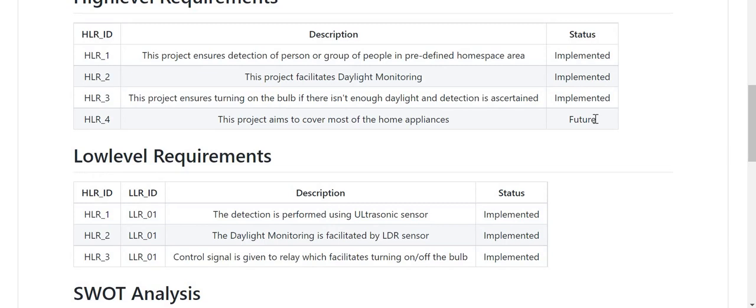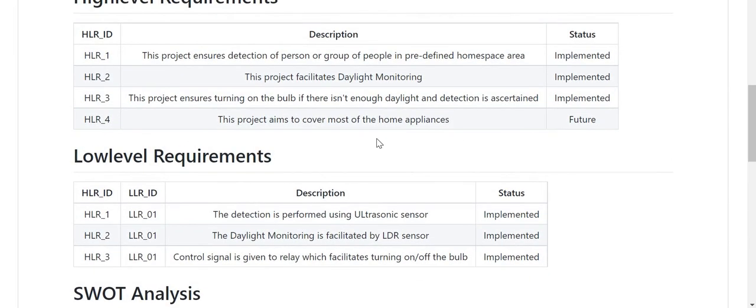The next thing is the feature that covers most of the home appliances. It's not only that you have lights in your house, you have many things. You have a fan, it can be some ACs, or it can be your tabletops, table LEDs, table lamp, or something like that. It can be many other things in your home, whatever you can think of. So that is our next theme and the future.